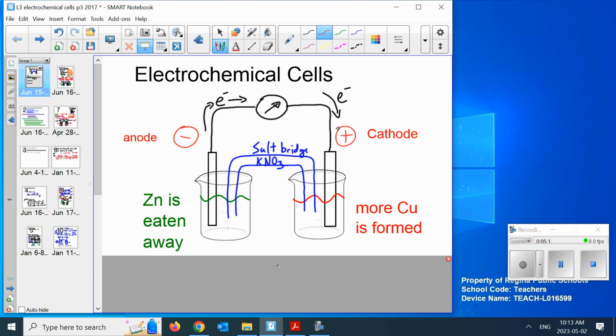Now, once we have negative and positive, something else makes more sense. Electrons are negatives. Doesn't it make sense that they'd be attracted to the positive side of the battery? So that's why the direction is the way it is. Now, if you put zinc and copper in, why couldn't the copper side be the negative? Well, there's a reason. We'll get to that in a little bit.